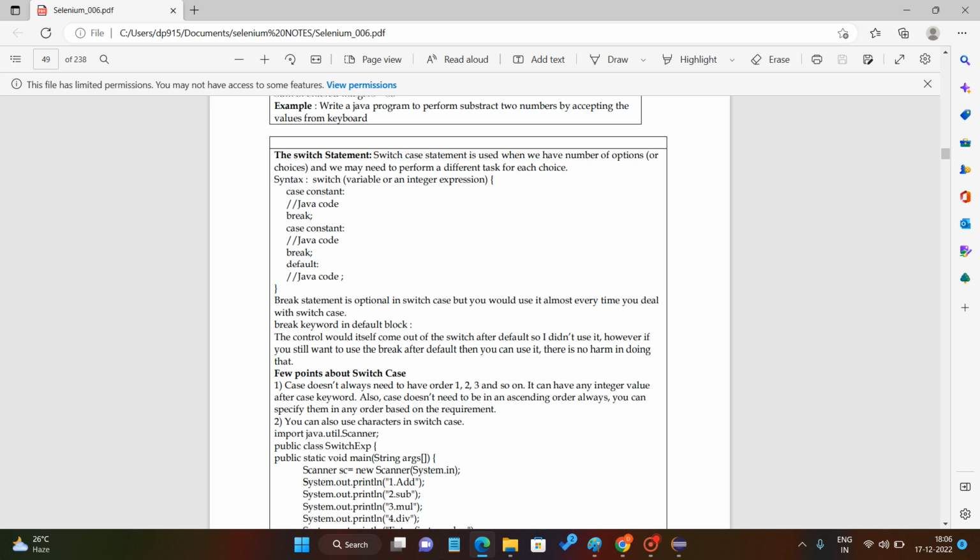So many options are there in a switch statement, and for each different option provided, we perform a different task.